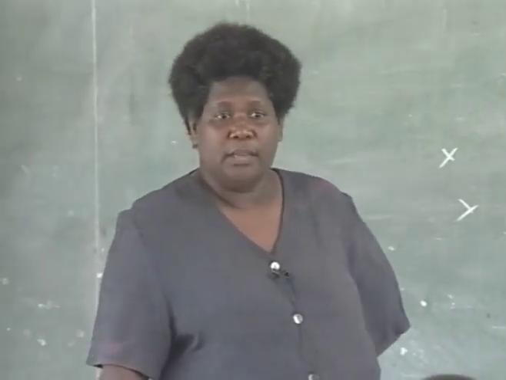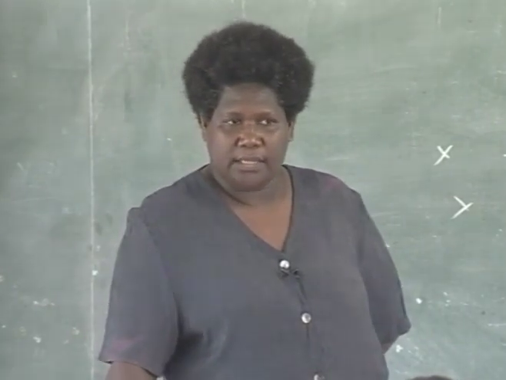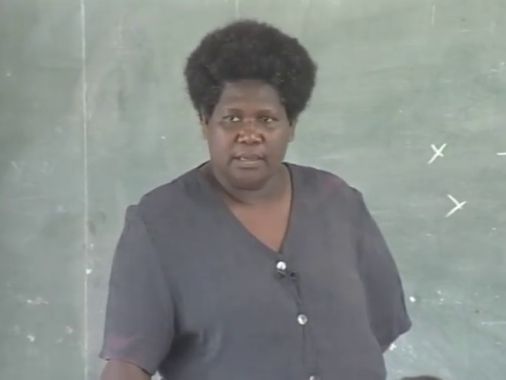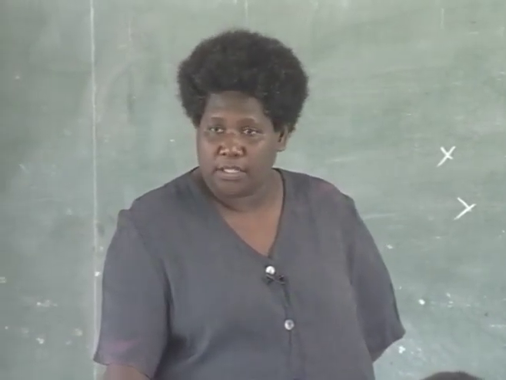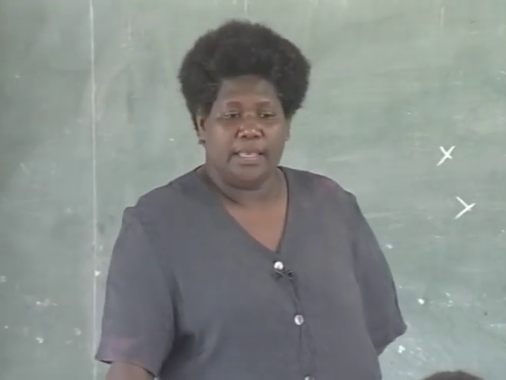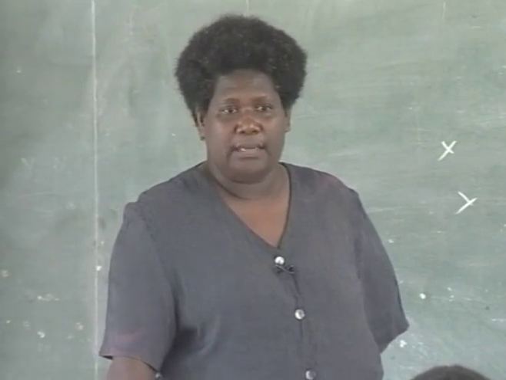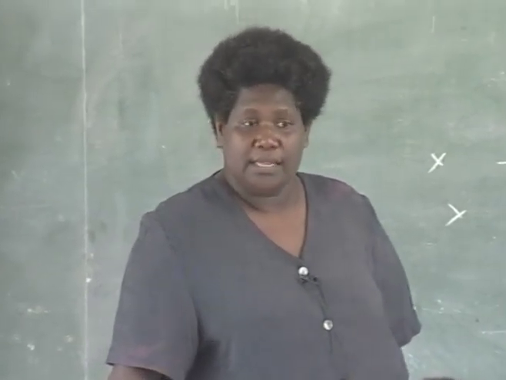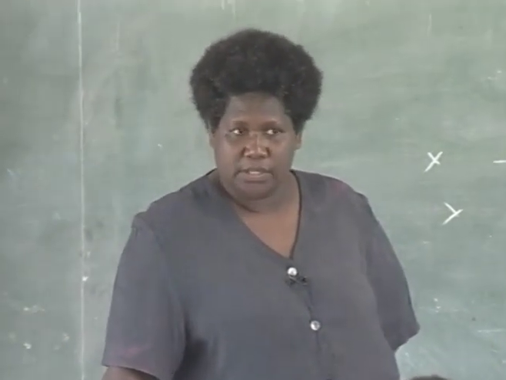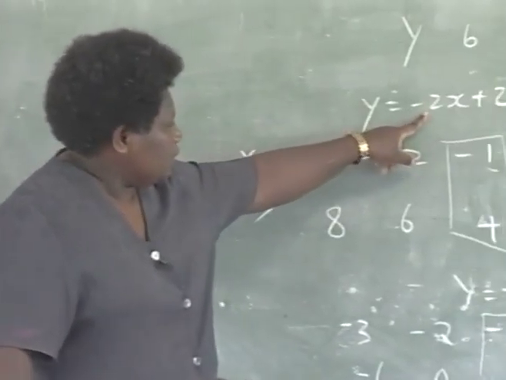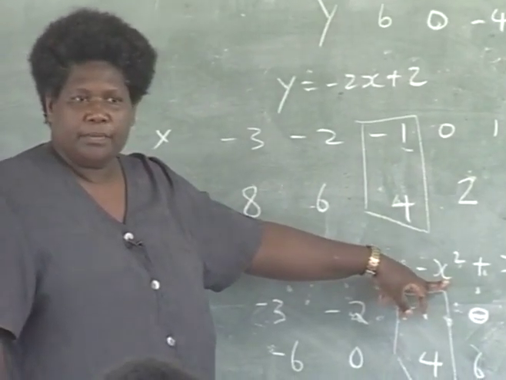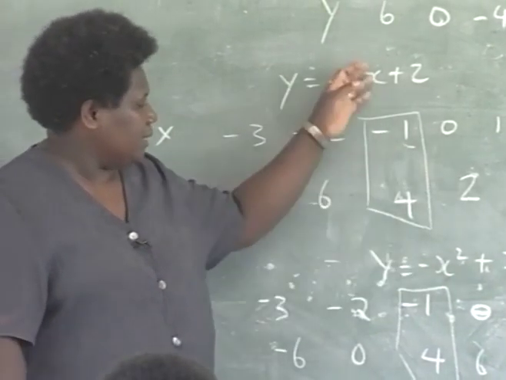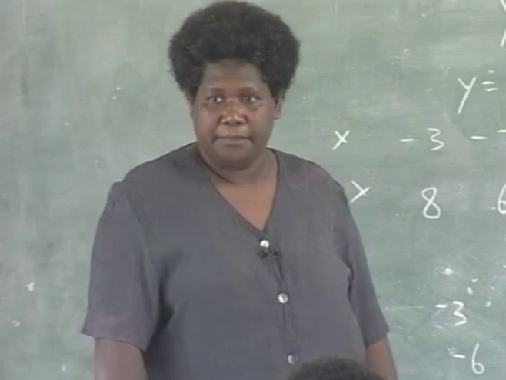Okay, the points of intersection are exactly the same as the solutions when you solve simultaneously, which means if you are asked to solve two equations simultaneously, you can actually plot the graph, and where the graphs meet or intersect each other, that will be the answers to the simultaneous equations as well. Like you plotted minus y equals minus 2x plus 2 and y equals negative x squared plus x plus 6. The points where they meet is exactly the same as the solutions when you solve simultaneously.